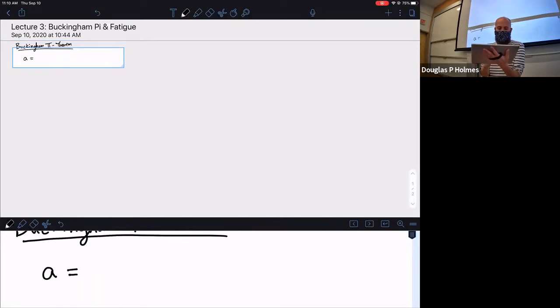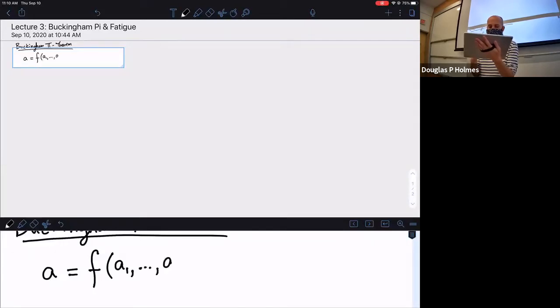And we'll say that A is a function of the governing parameters in our problem. Some of these governing parameters are going to have independent dimensions. We'll call the governing parameters that have independent dimensions A with a subscript, so we'll have A1 through AK. And our dimensional parameter A could also be a function of some dimensionless parameters, parameters that can be expressed as products of these dimensional parameters. We'll call these B1 up to BM.